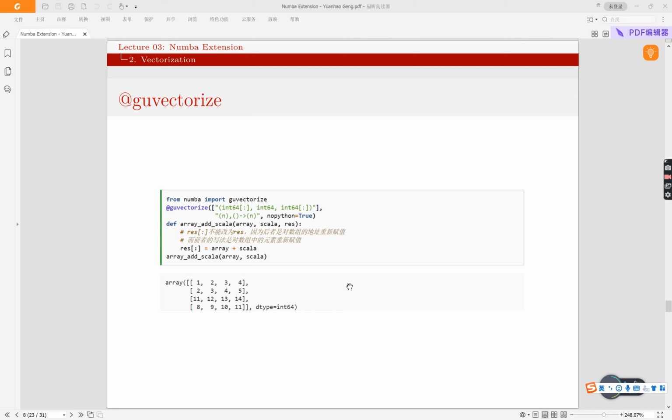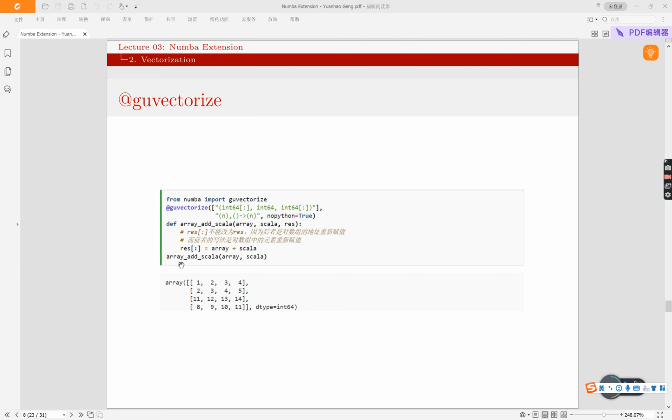And actually, we can do this with the generalized vectorize by using guvectorize. And you see there is some extra information in guvectorize. The first parameter is a list, and it gives us the input types of the function.